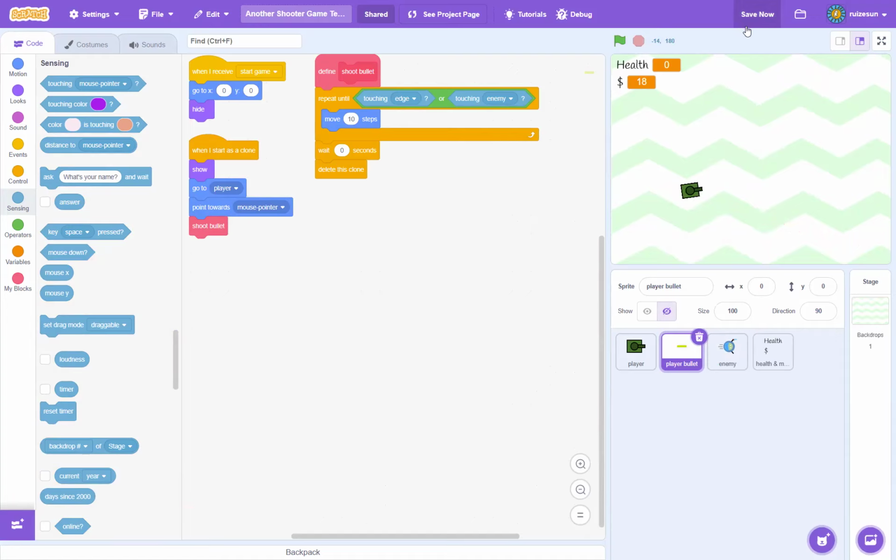But next time, I think we should implement an actual shop. So we have money right now, but we can't do anything with it. So next time, I think we'll implement a shop where we can buy other weapons. So right now, we can shoot really fast, right? But the bullets only deal 1 damage. I think next time we should do a slower shooting one that you can buy in the shop and you can change to it, and it's gonna shoot slower, but it's gonna deal 2 damage or even 3 damage, right? I think that's a pretty good idea.